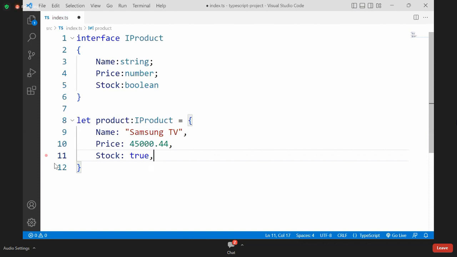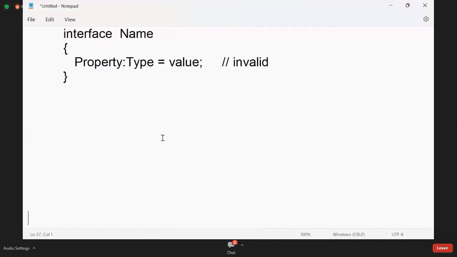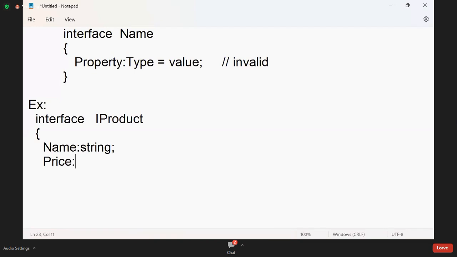This is called an interface. So what is the purpose of interfaces? To design contracts, right? So for example, we have interface I product. In this, we are defining name, and name is string type, price is number type, and stock is a boolean.